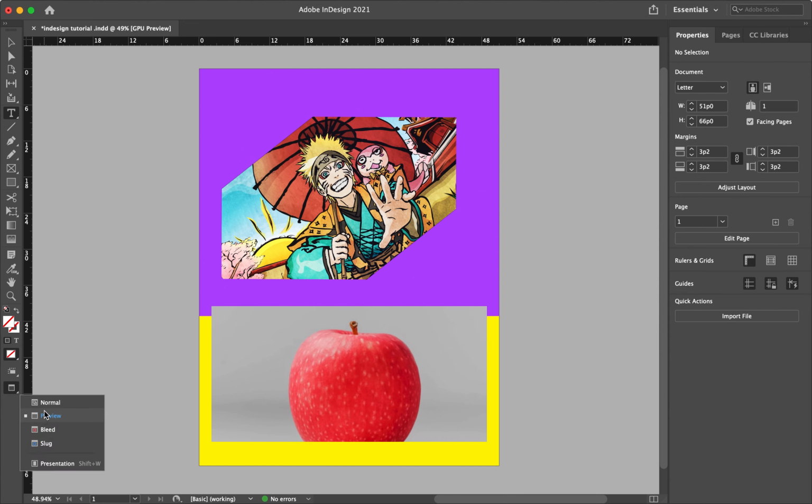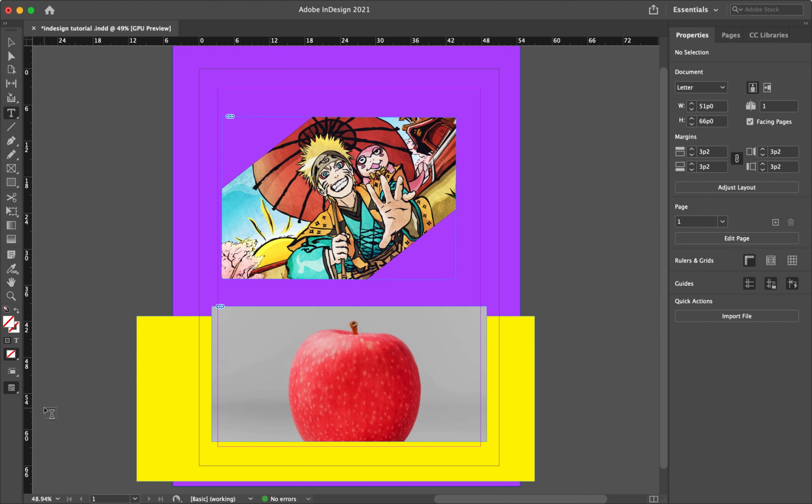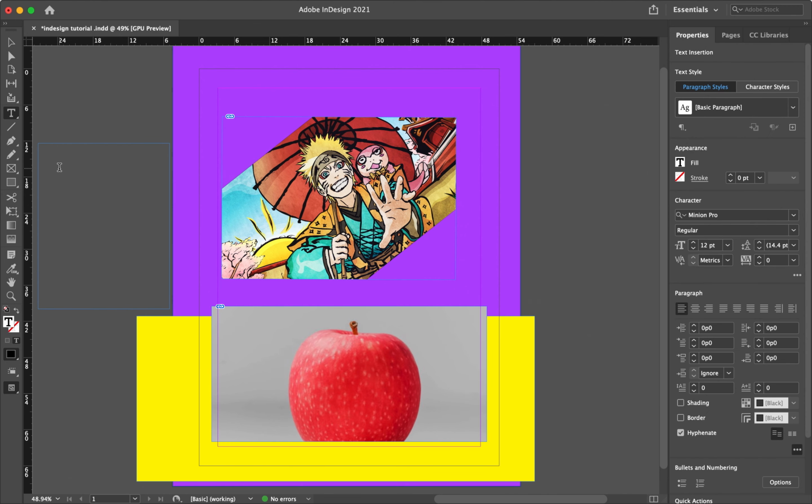Let's go to normal view for now, to our workspace view. Press T and create a new text box somewhere around here. Let's make it a little bit bigger, and let's just put in random text. Just copy it, just paste.